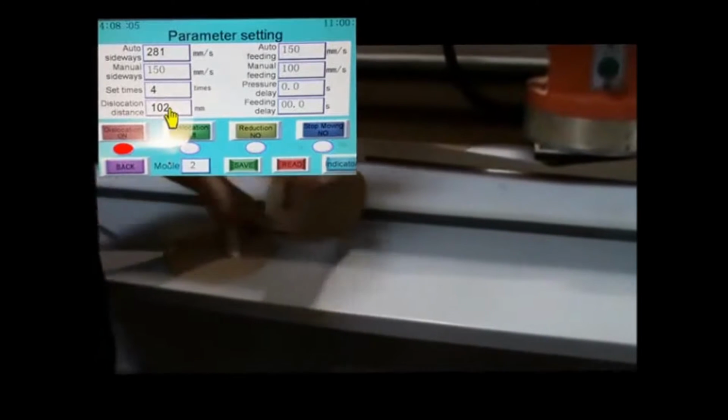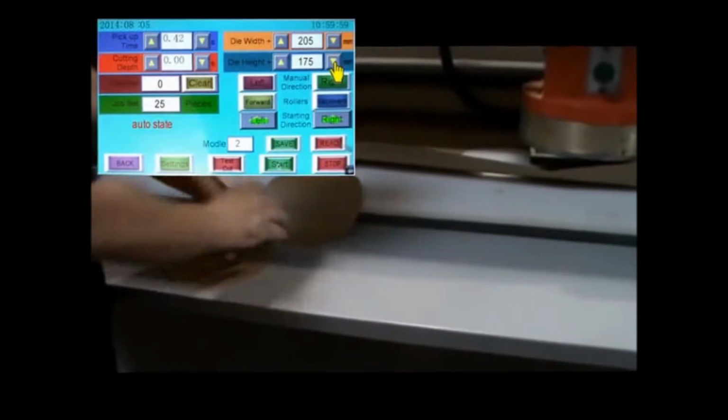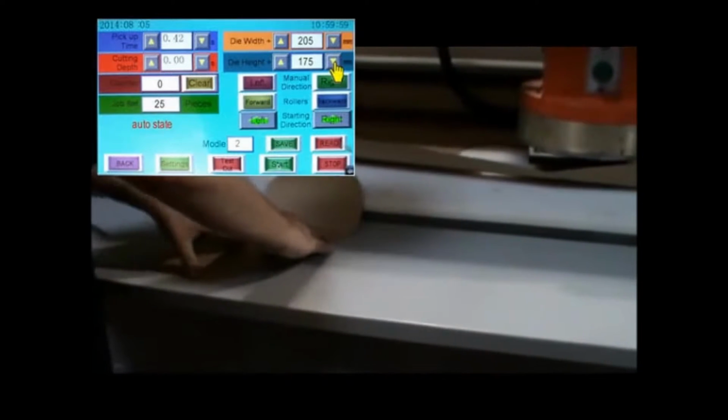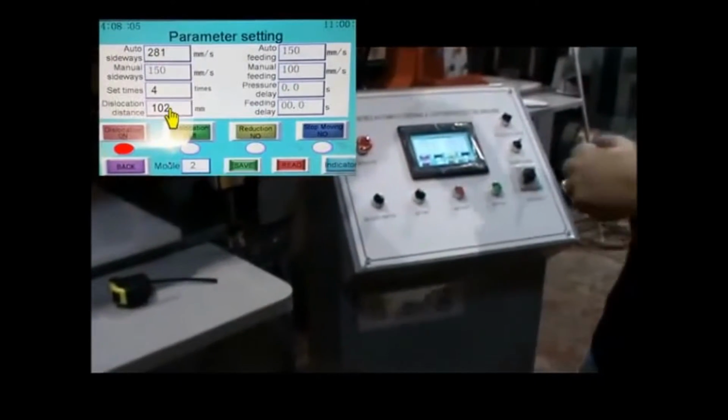And then again, I told you, I reduced the height that the machine thinks my die is to bring it down, nesting it as tight as I can get it in here, optimizing use of material. So that's what your dislocation distance is for.